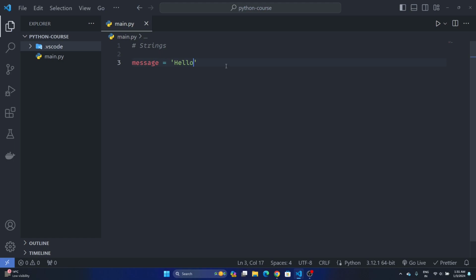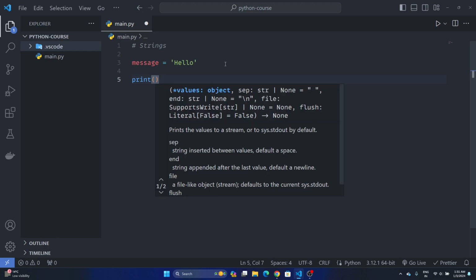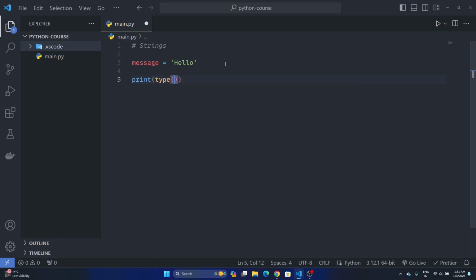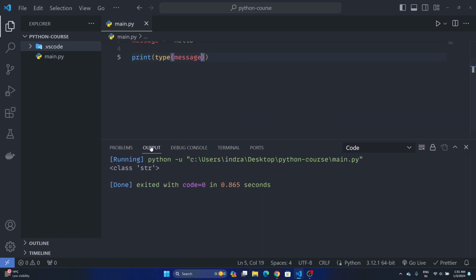We can verify this by using a built-in Python function which is called type. So we can print the type of the message and save that, and then if we run the code, as you can see we have the class and then str.